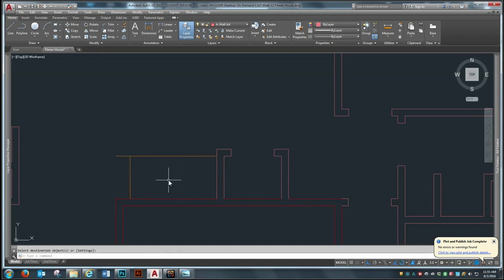Alright, so our stairs, we have 1, 2, 3, 4. Okay, so we're going to offset 12. 1, 2, 3, 4, 5. Okay.